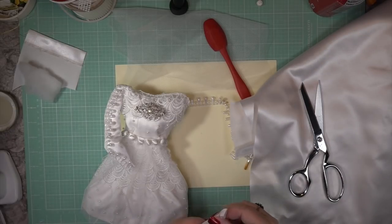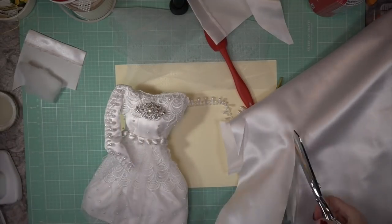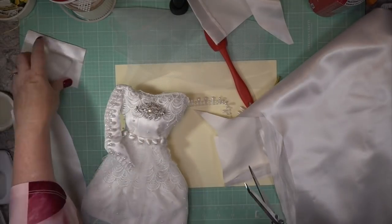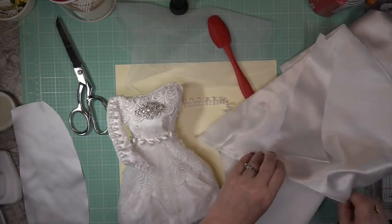I think I did another one. This one wasn't long enough. It wasn't wide enough, so I had to cut into it wider. Yes, you learned that, but I'll use that other piece for something else. I still have to make the bottom longer.